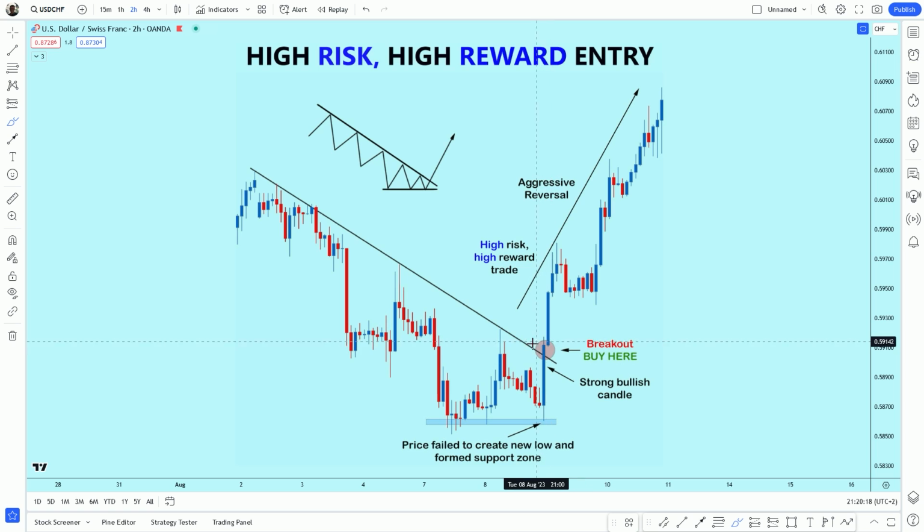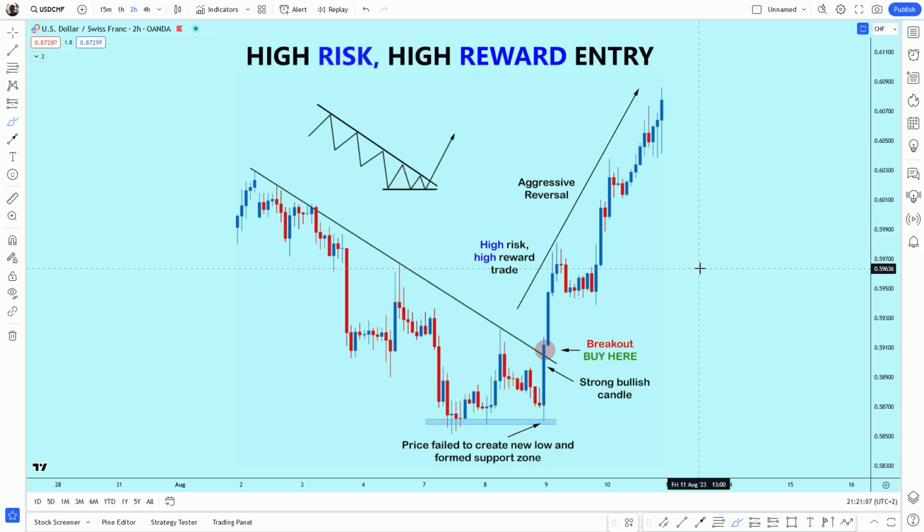You can definitely enter here and look for these aggressive trades, but as I said before, I do not recommend you to do that, because here we have basically one reason to buy, and I always recommend to look for multiple reasons to enter a trade. It can work sometimes, but in the forex market we look for consistency, and it is very hard to find consistency if you look just for one reason to enter a trade.